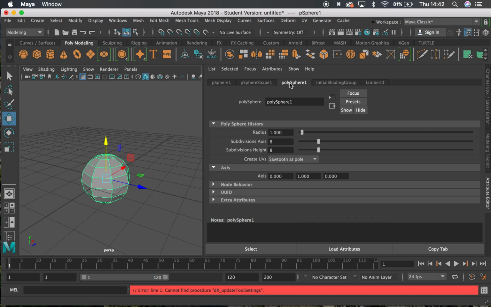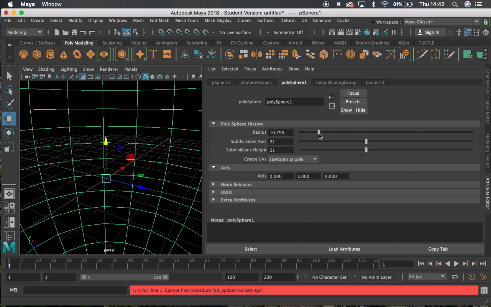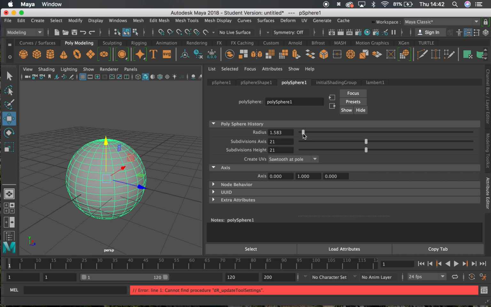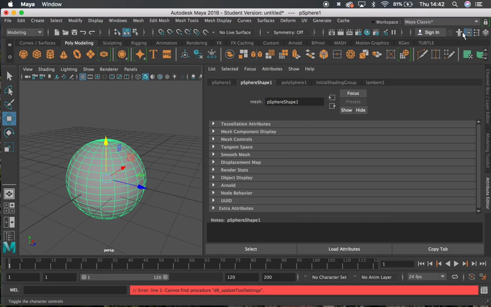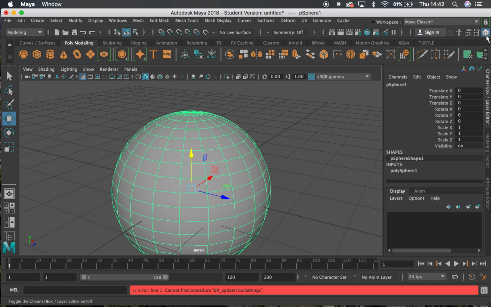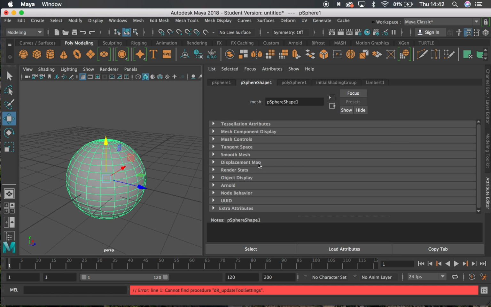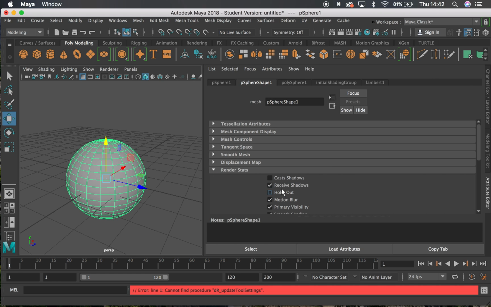Okay, but if we go to the polySphere1, this is the model data. You can see we've actually got sliders here, so we could use sliders to create the same data. We have a radius, which will increase the size of the radius and therefore the size of the sphere, amongst other things. So you'll find a lot of settings in your attributes as well, more so than in the channel box that we had on the side. Those are kind of quick stacks we're using to affect modifiers. This is our more detailed stuff. So again, we have things like render stats on here as well, so I can tell this thing to cast a shadow or not cast a shadow.